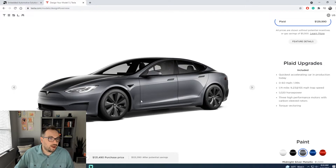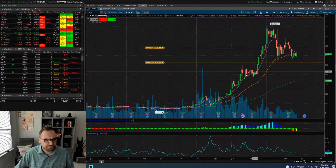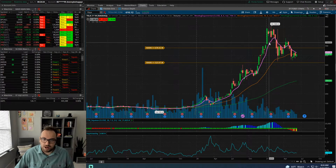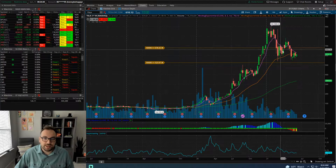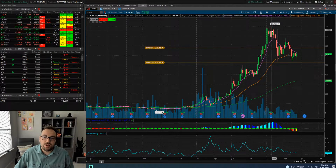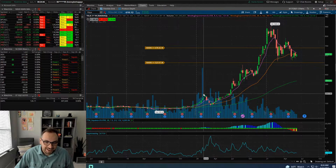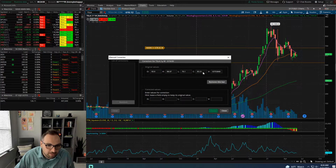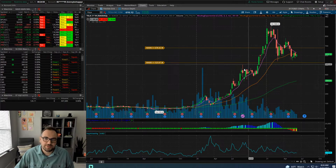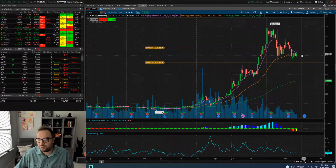Let's jump into the chart. Looking at the weekly three-year chart - it has been a monstrous climb for Tesla ever since being added to the S&P 500. A lot of chop since we hit that 900 level in early 2021, which is pretty common after having a monster year. Basically from the lows of around 69 to 80 on the close, seeing a huge run all the way up to 900, and now seeing a bit more chop.